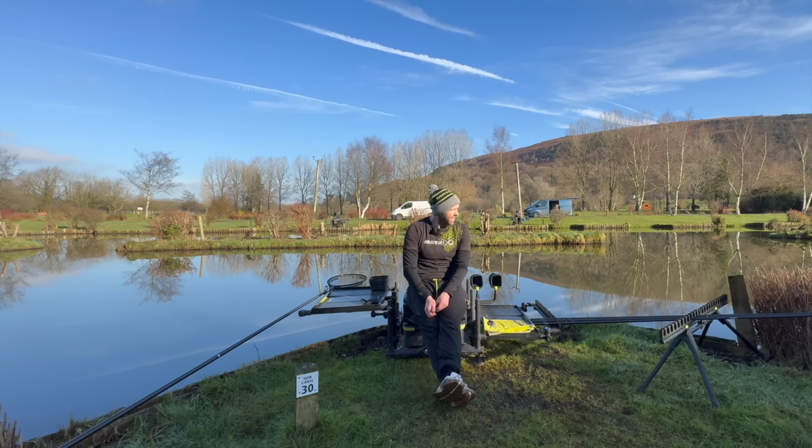It feels like summer. So what I'm going to do today is film exactly what I do, to show you how I go about a pleasure fishing session, practicing for a match. It actually took me about 3 hours to get here because we had an accident on the M5, a lorry fire. So we haven't got loads of time, it's getting on for 1 o'clock now. So I'm going to keep it really, really simple.